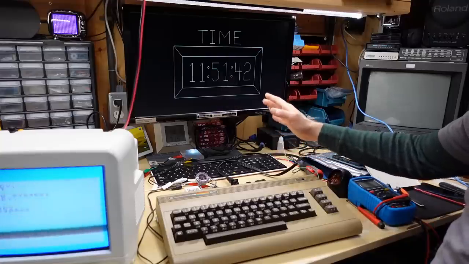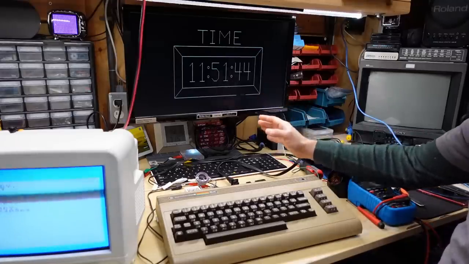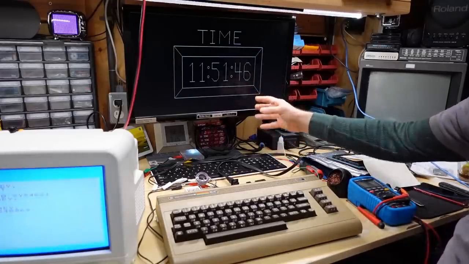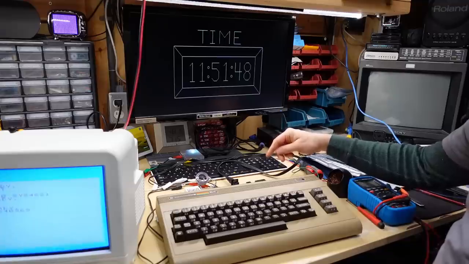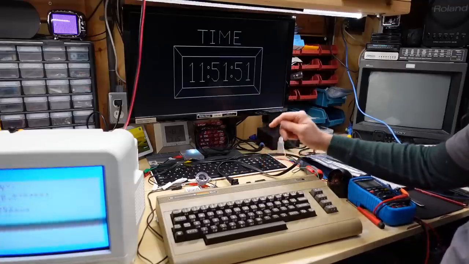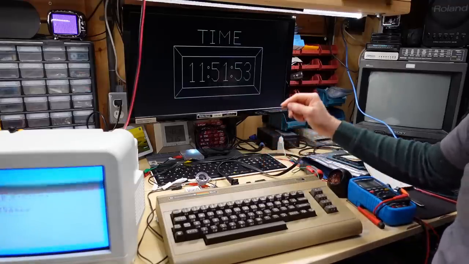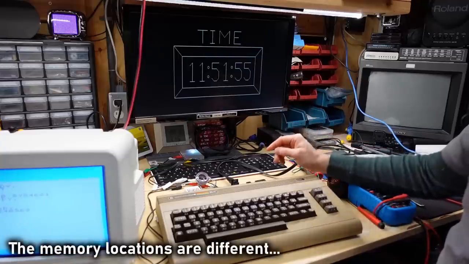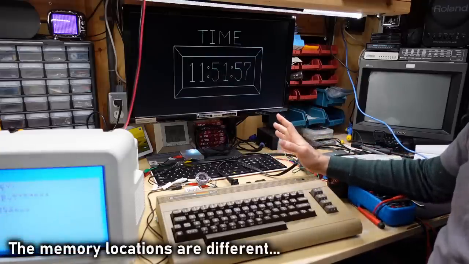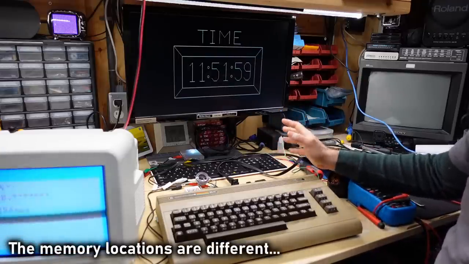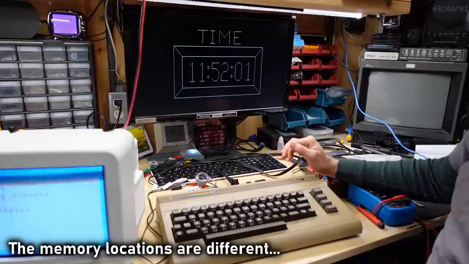Now remember, this does not turn the VIC-20 into a PET. I can't run all PET software. Anything that writes directly to video RAM, like games, will not work on this because the memory locations for this, I don't think, are in the same location as they are on the PET. Not to mention anything that uses the kernel routines, that's probably incompatible, just kernel locations on the VIC-20, they can't possibly be the same as on the PET.